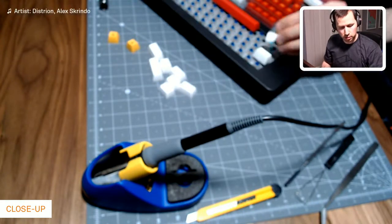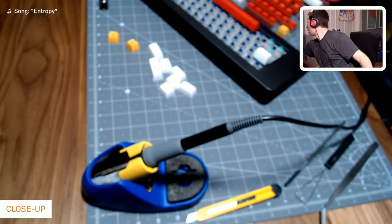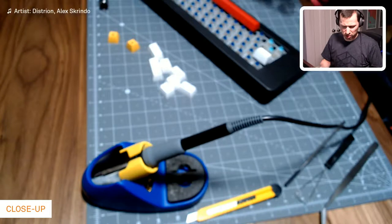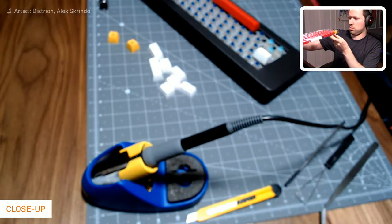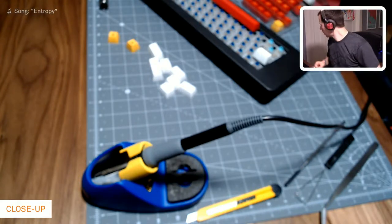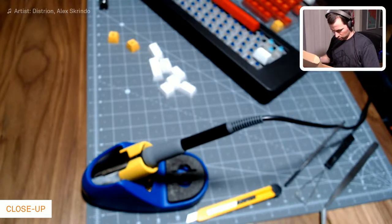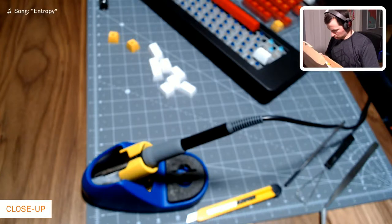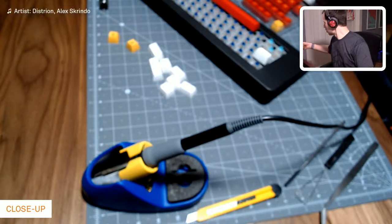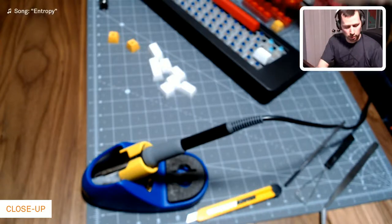Let's see here. You know, even though this isn't going to be a control key, is this uniform 3? No. What is that? 1.5? Let's see if I had like a row 1 or whatever this is, row 2 key that might be nicer than putting a... Nope. Alright, caps lock it is.